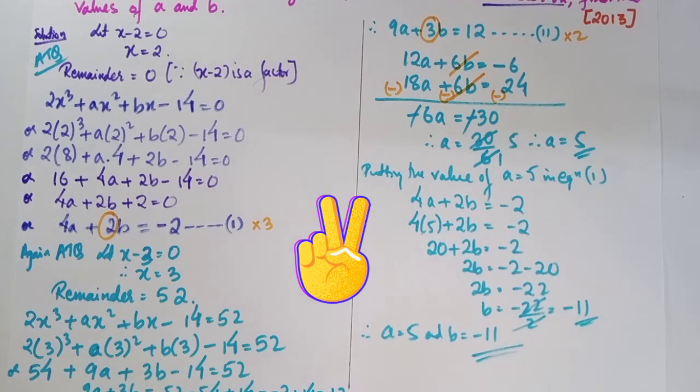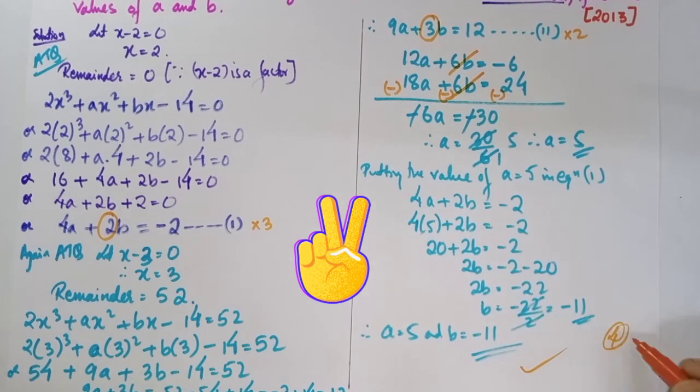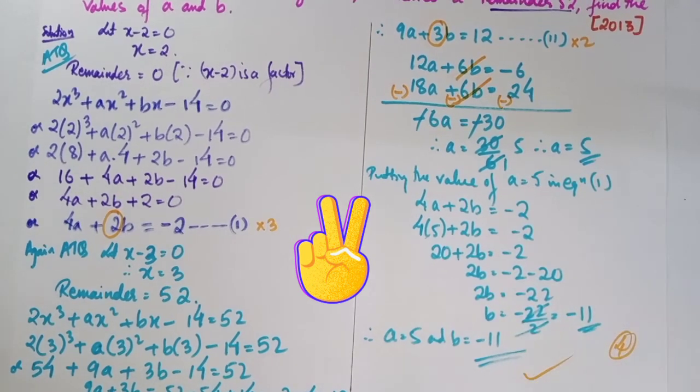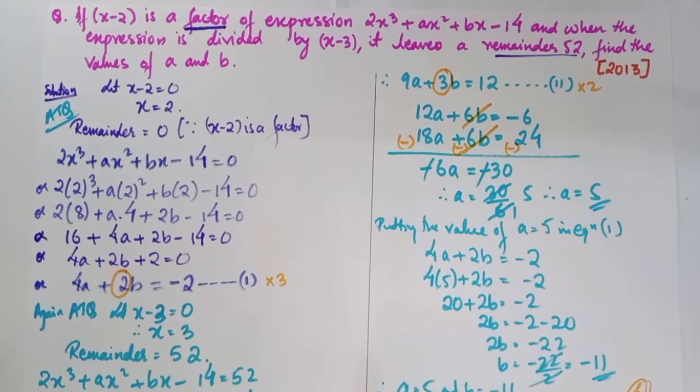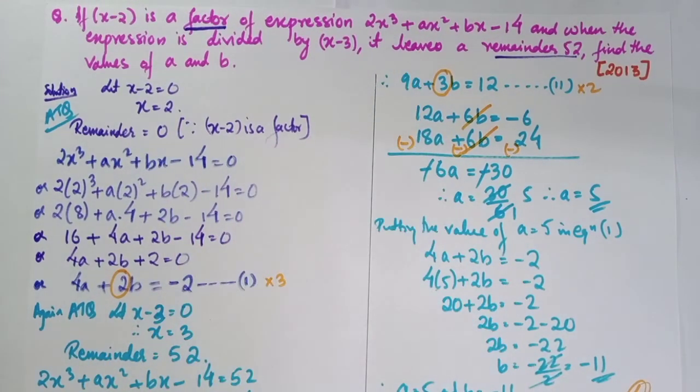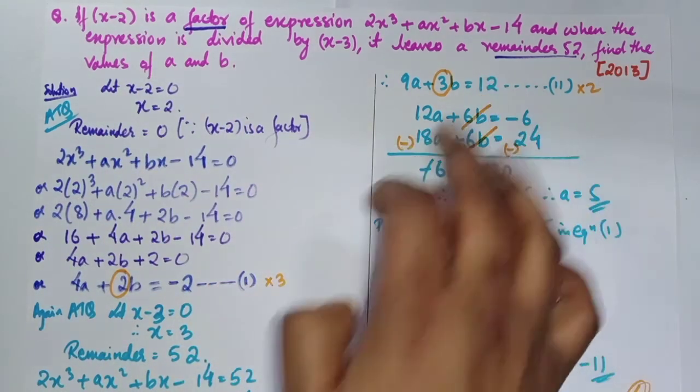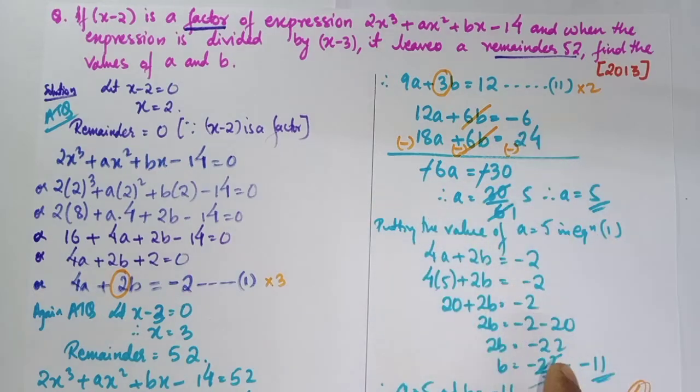So this is your final answer, and how many marks will you get? You'll get 4 marks. This carries 4 marks. And this is a different type of question, because in this question you can see you have to form equations 1 and 2. After forming equations 1 and 2, you have to solve both equations and you will get the answer. Okay, hope you understood this. Go once and do the revision.